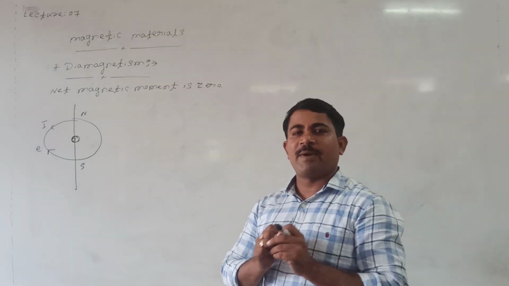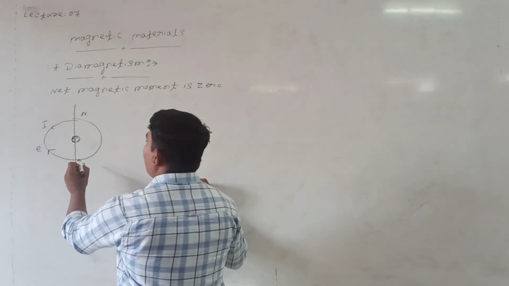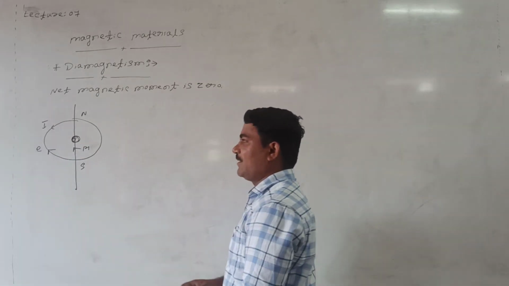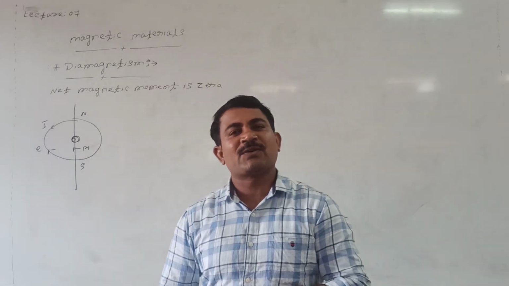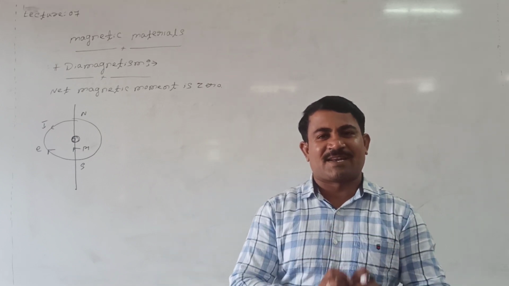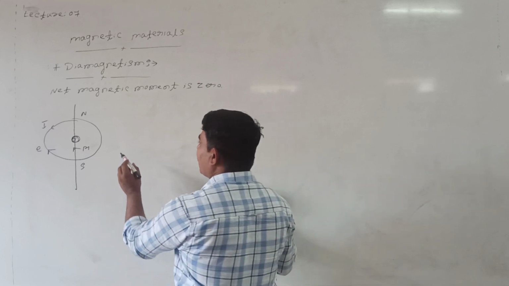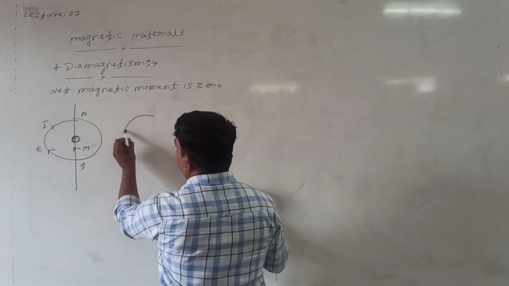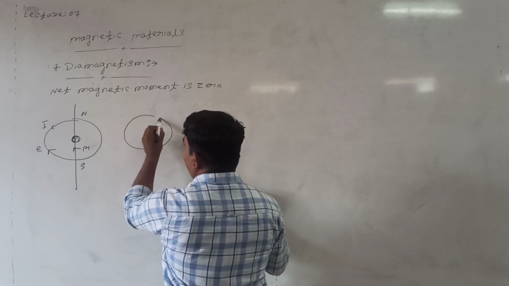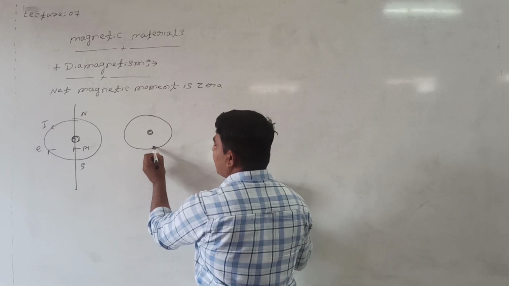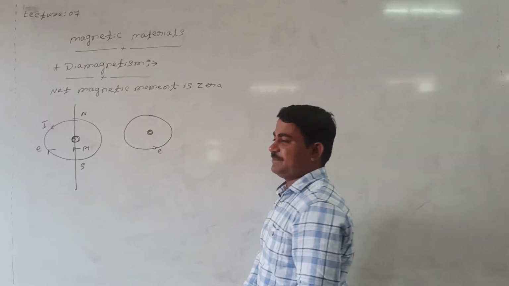Here the magnetic moment develops from where to where? The magnetic moment develops from south pole to north pole. This is one case. But one more electron is also revolving, and that electron revolves in the anti-clockwise direction. How is this? Look at me. Second electron, how can the second electron revolve? Shall I take it separately? I will take it like this. This is the same atom. This we call the nucleus. How does the electron revolve in this case? The electron revolves like this.